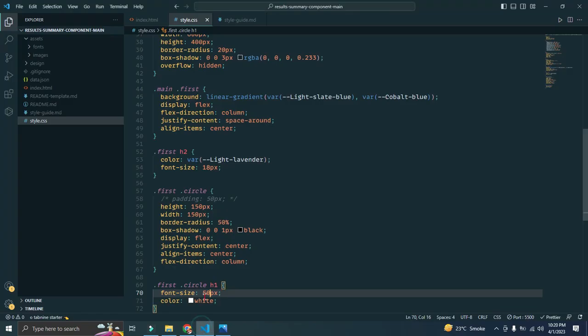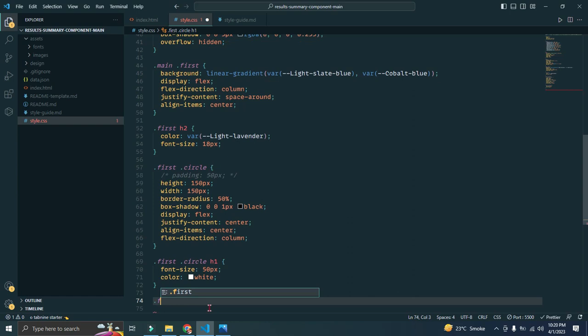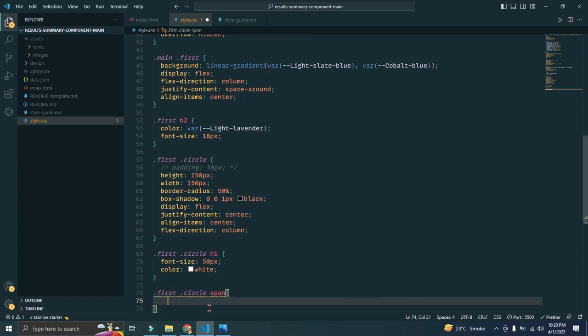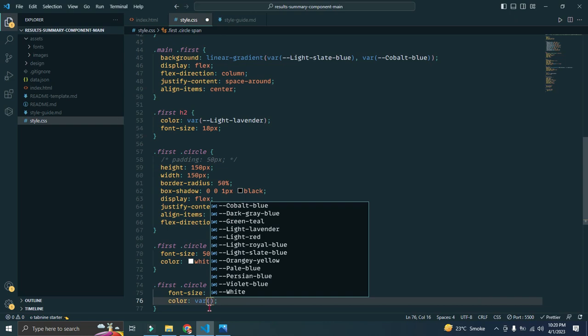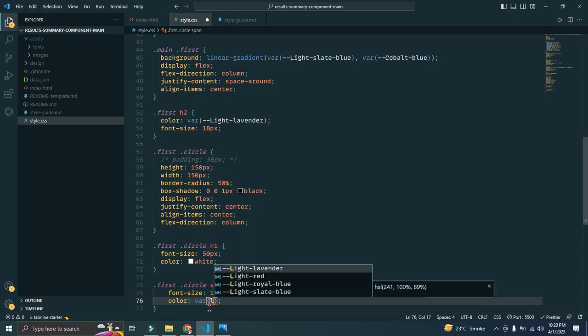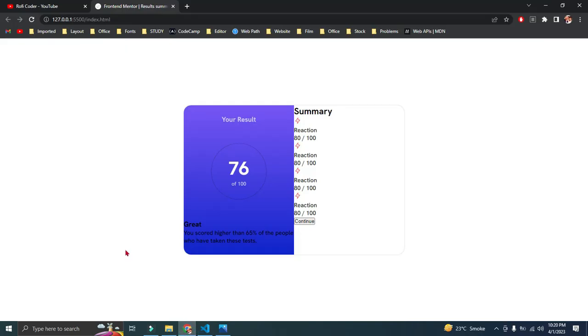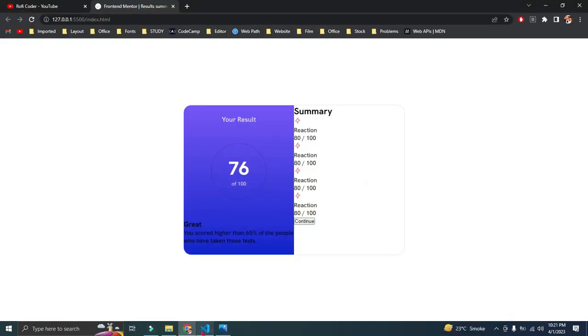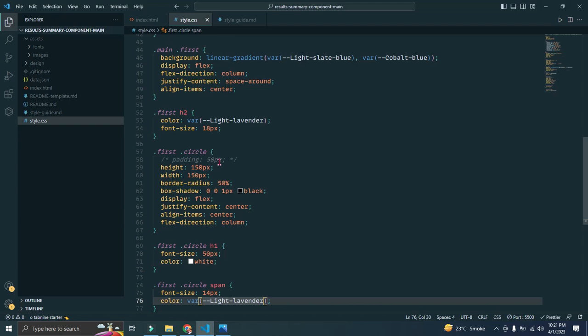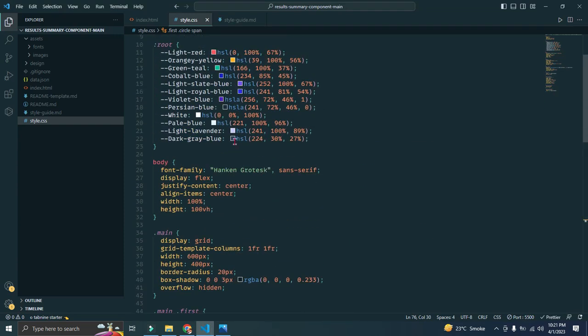Okay, 50 pixels, and the .first .circle span font size is 14 pixels, and color is variable light lavender. Okay, no, not light lavender, it's lighter than that. And which color is of them? That is pale blue I think.